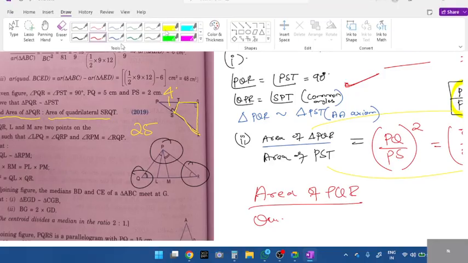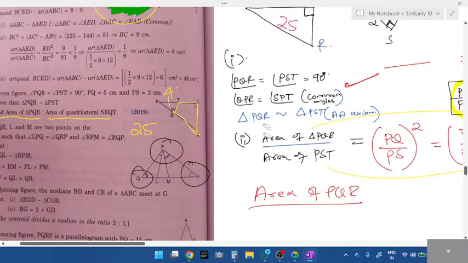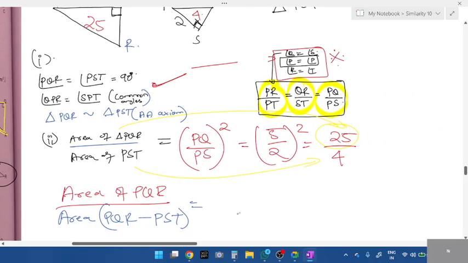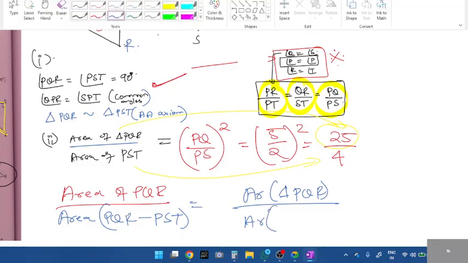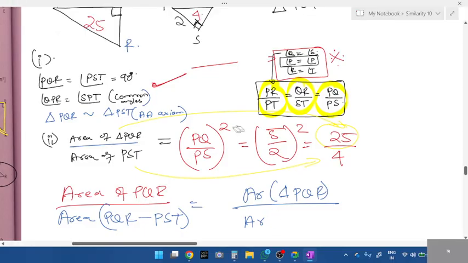Okay, for SRQT, which two do I have to subtract? All of you will respond. Area PQR minus what's the second one? The smaller triangle PST. Write the statement, all of you. Then area of triangle PQR. If you subtract, what do we get? PQR minus PST, you get the area of the quadrilateral. Correct. Tell me, area of quadrilateral what?